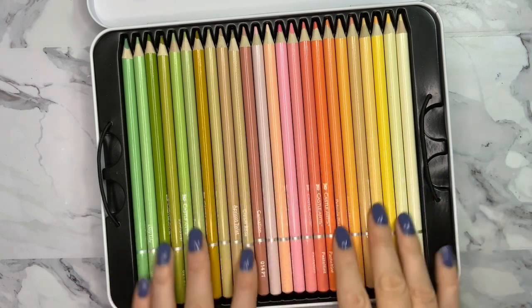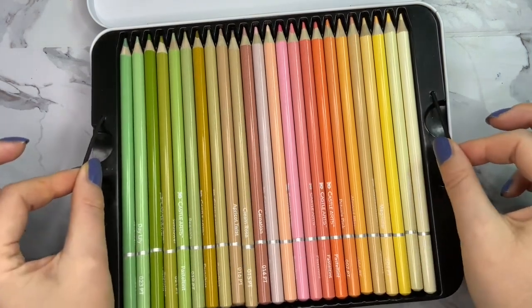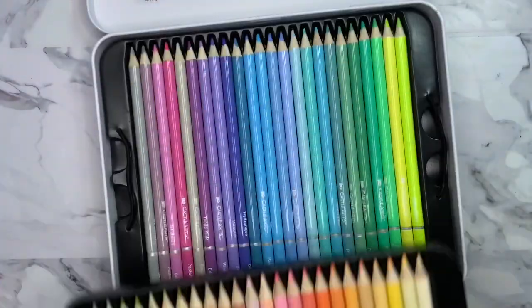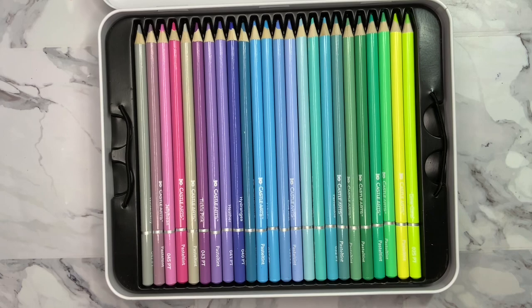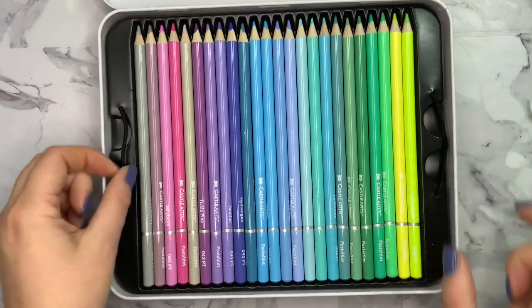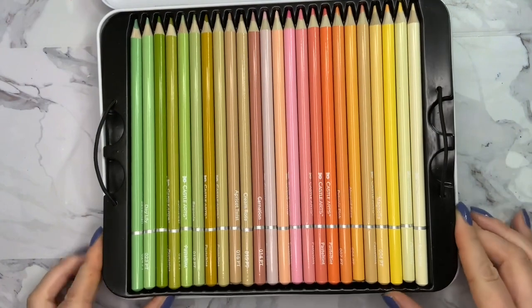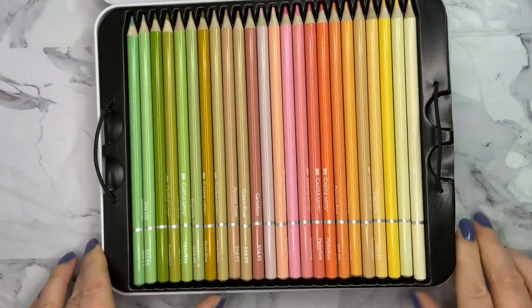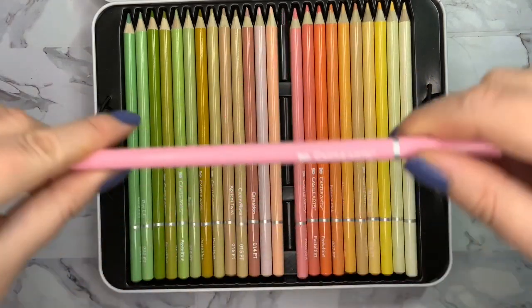look how nice these colors look. And you get these small handles to lift this up, and underneath there is the second part, the second tray, which you can also take out, which I find nice. And let's take a look at the pencils. Okay. So let's take this one out.